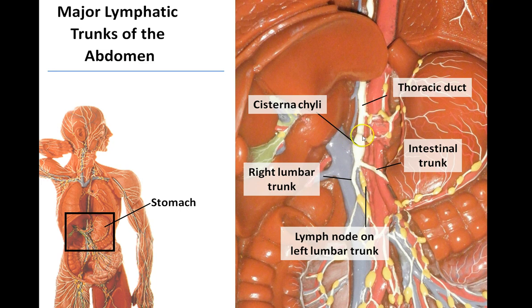Superior to that, we have this dilated structure we call the cisterna chyli, and immediately above that we can see the thoracic duct has been indicated. So this thoracic duct will return the majority of lymph that's picked up in the body back to the cardiovascular system. So this is just an interesting landmark we'll get you to focus on in the practical. The cisterna chyli, which marks the point of convergence of the right and left lumbar trunks, and the intestinal trunk.